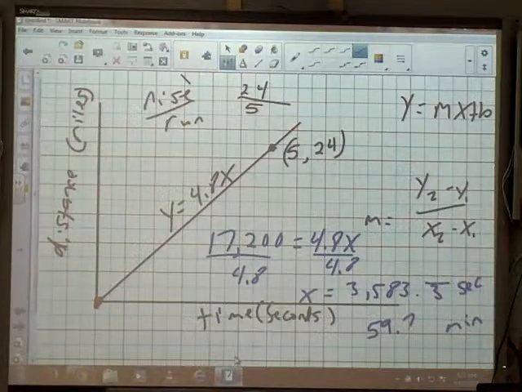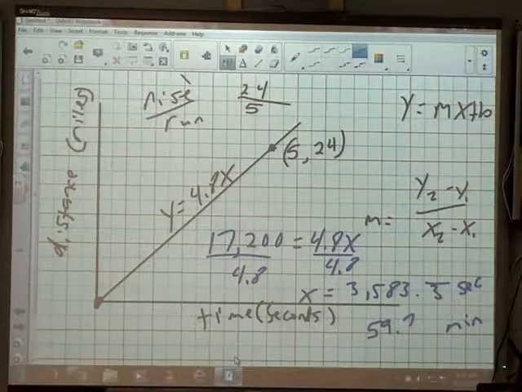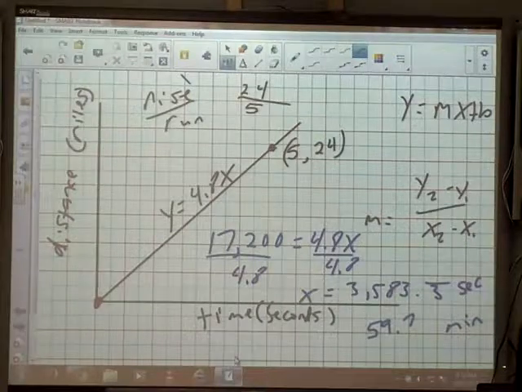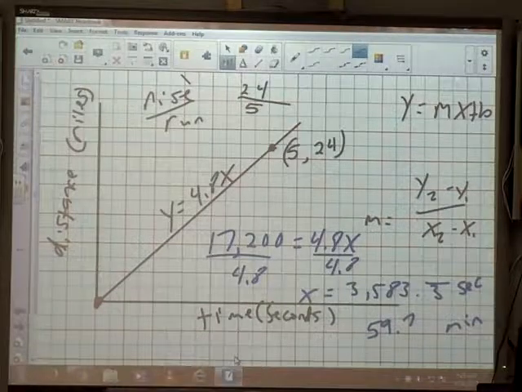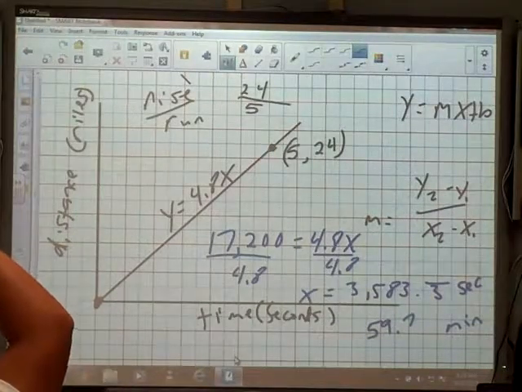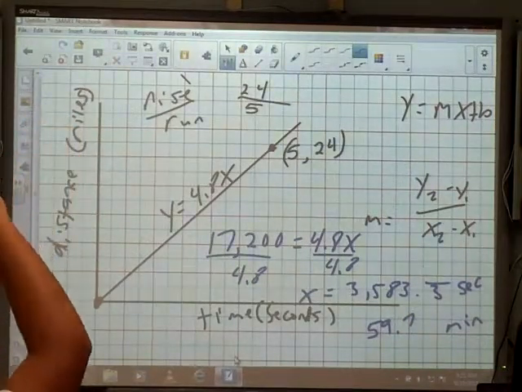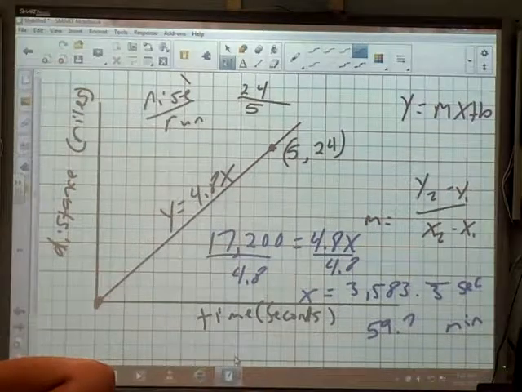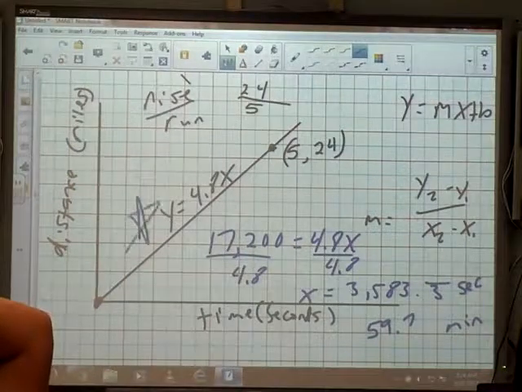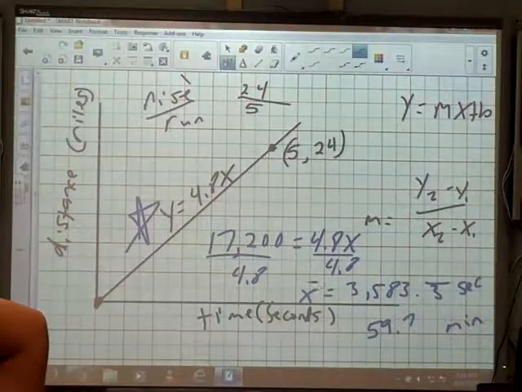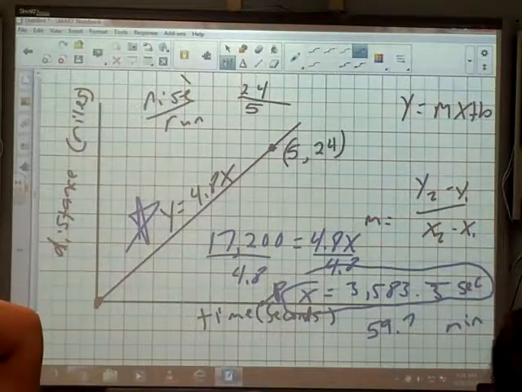All right, so pretty simple problem there, but we got lots of good information out of it. I like this type of problem more than anything we've done all week, because this is more figuring out, applying to real life, and I like this. Does that mean we don't have to worry about all the stuff that we've done all week? No. And it's those things that, if nothing else, you might see on the ACT, you might see on the ACT Aspire, we've got to get it done. So when we got 4.8x, is that really all we have to do? The two questions we were asked were for the equation, and then how long did it take to go the 17,000 miles? So we had those two questions, yeah.